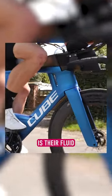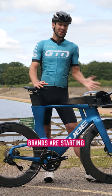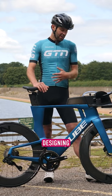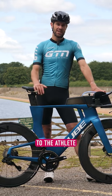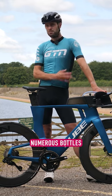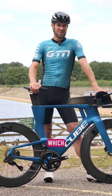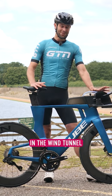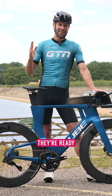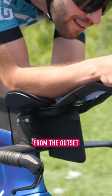What has changed a lot is their fluid and storage integration, because brands are starting to realize that it's all very well designing a nice-looking and aerodynamic bike, but once you hand it over to the athlete, they're then having to add numerous bottles and bento boxes and other fluid and storage options onto the bike, which may well outdo many of the aero gains that they found in the wind tunnel. The bike needs to be race-ready off the shelf — those fluid and storage options need to be integrated and designed into the frame from the outset.